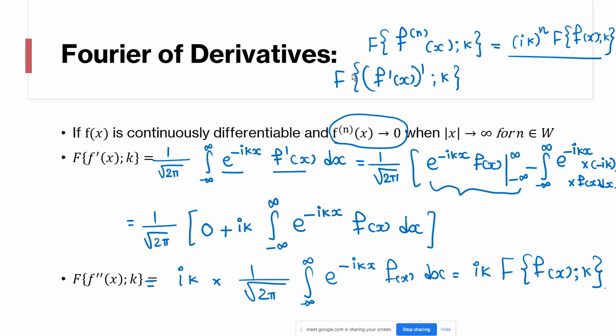So this is a wonderful result, because many times they ask what is the Fourier of a derivative, what is the Laplace of a derivative. They directly ask the formula, and I think the year before last they directly asked what is the Fourier of the double derivative of a function. It was so simple. The Fourier of the double derivative is the same as ik squared, so it is minus the variable squared, that is k squared, times the Fourier of f of x, which is nothing but capital F of k. So this is the answer. It was ik whole raised to n times F of k. So this is the Fourier of a derivative.